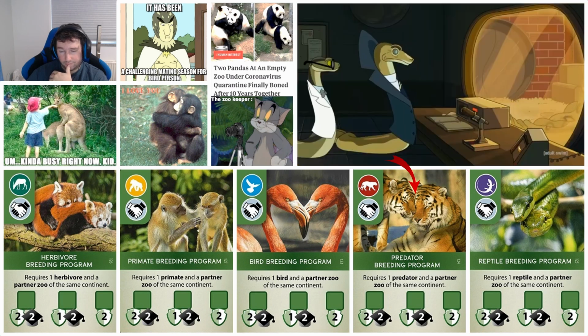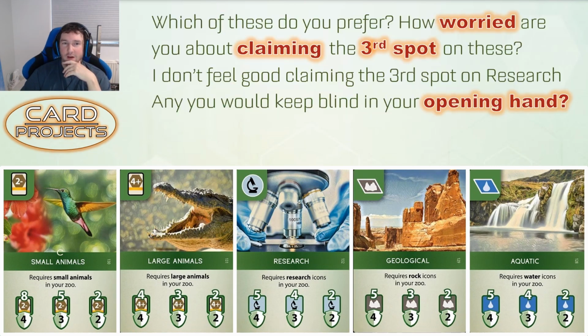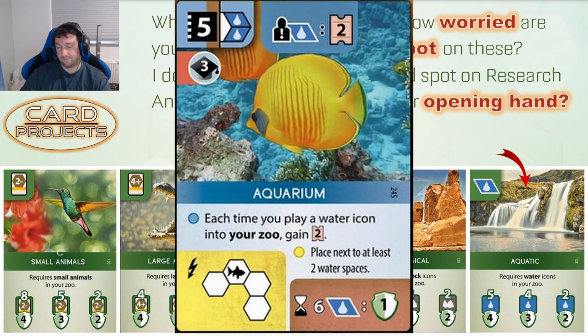Any product snowballs you, right? Yeah, and then we got the rest of them. Which of these would you prefer, and how worried are you about claiming the third spot on these? Personally, I don't feel good if I claim the third spot on research, but I think maybe this is the wrong mentality to have. What do you think about this? Depends on how early it is. After first break, claiming 2 on research is fine. You might get punished if there's not a lot of projects cycling, so it stays around for a long time, and obviously you don't want to claim Aquatic 2 if the opponent has an aquarium in play, etc.